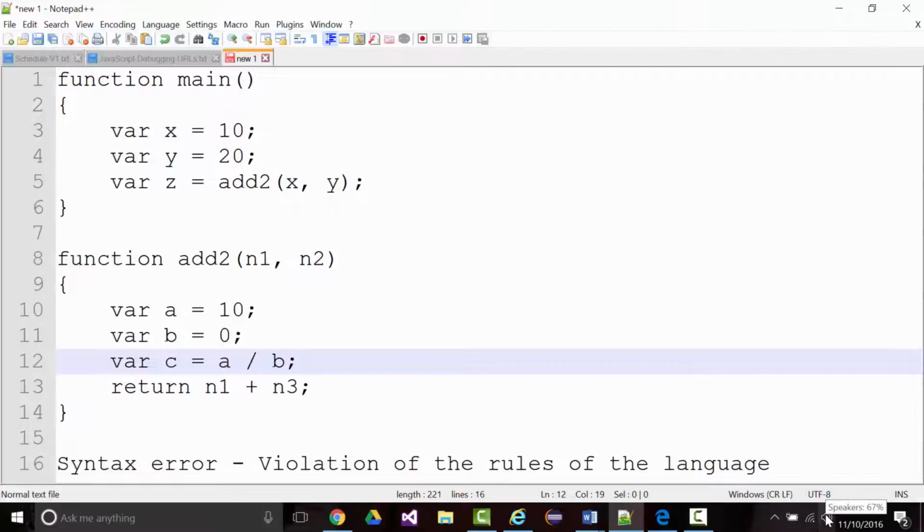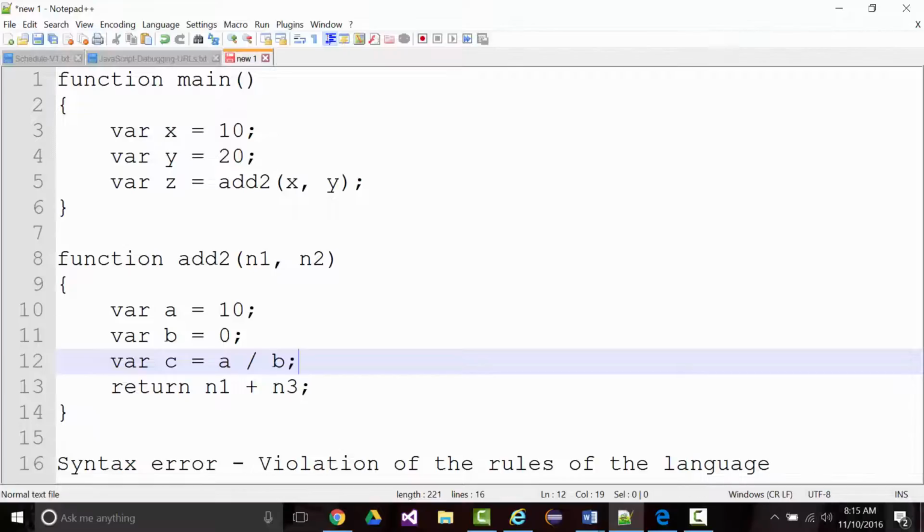And I don't remember what JavaScript does. I think it says INF to represent infinity right there. But in most other programming languages, when you run that, the program will blow up. That's what's referred to as a runtime error.